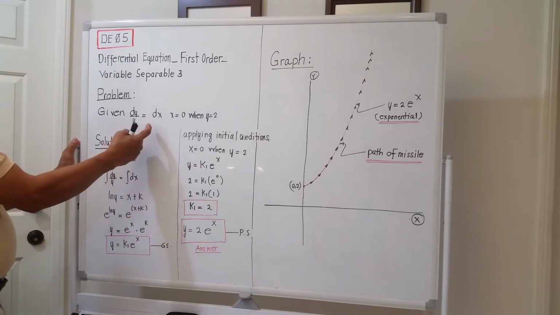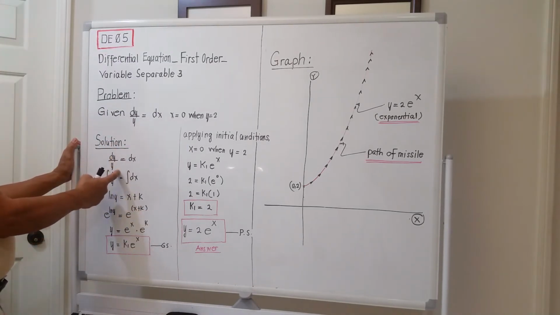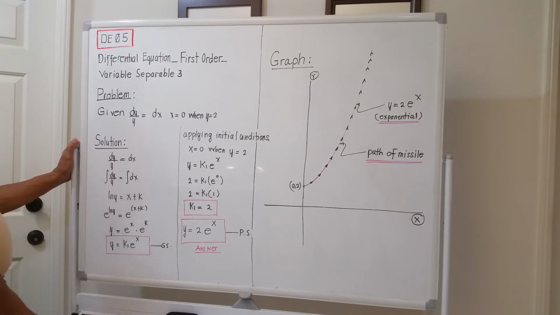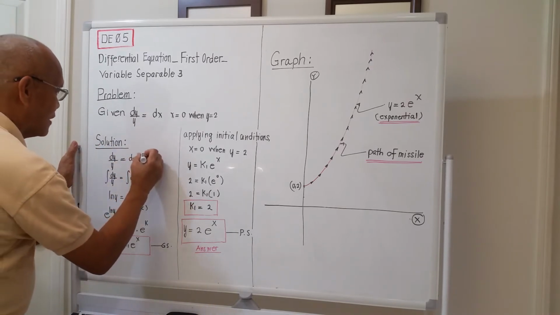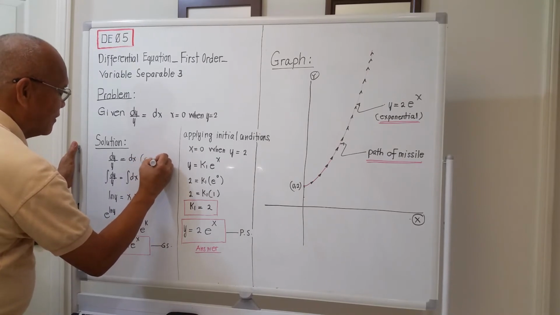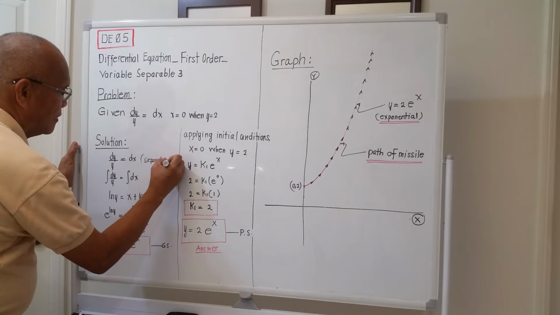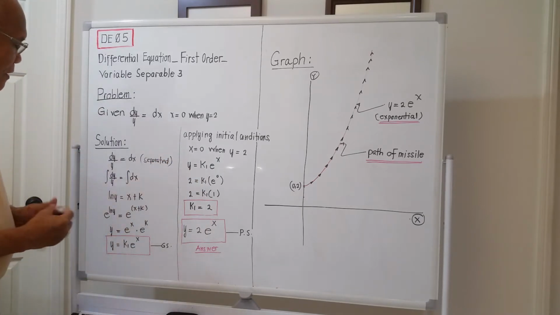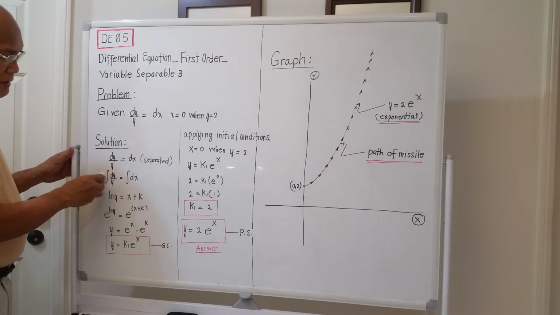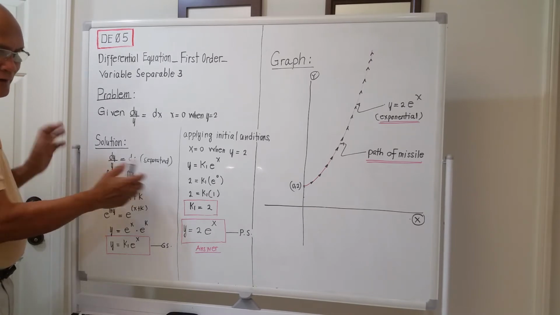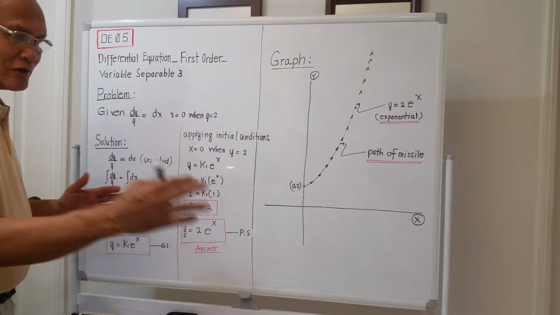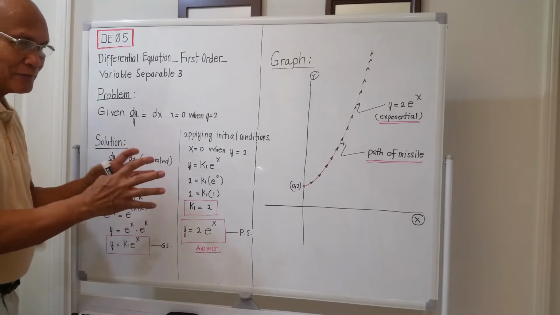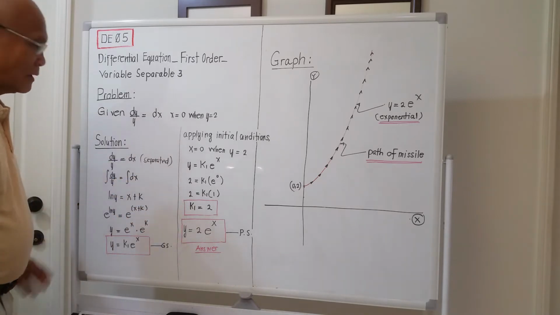We will write the given original equation, dy over y equal to dx. We do not have to do something. The variables are actually separated already, because on the left hand side, this is dy and y. Right hand side is just pure x. So wherever the location of x, it's just simply x, and for the location of y, it's just simply y. So actually, we have separated already the variables.